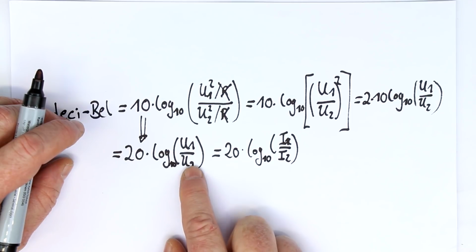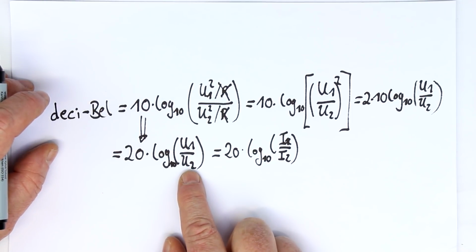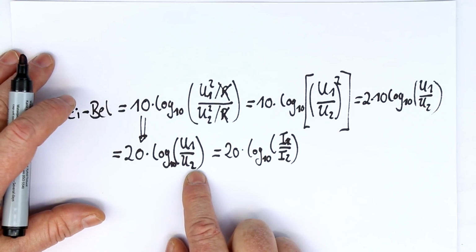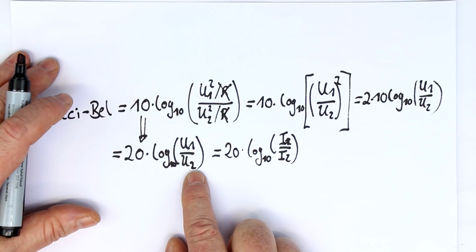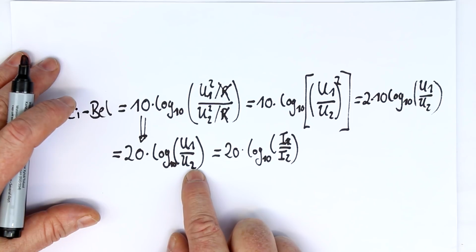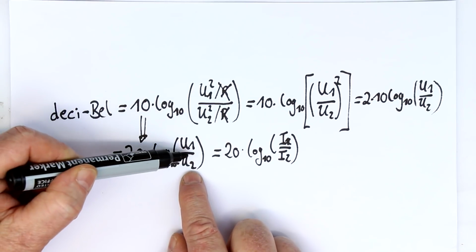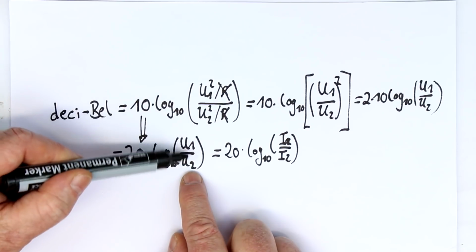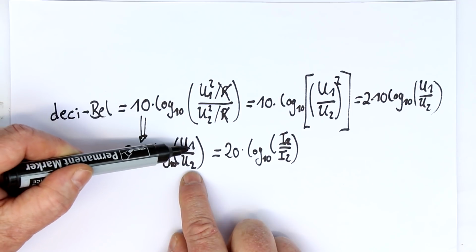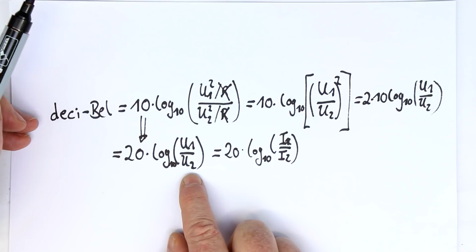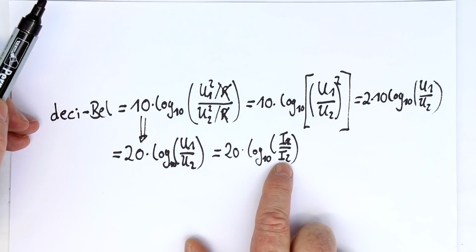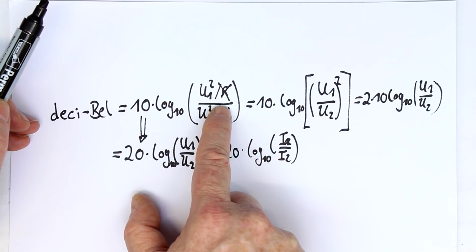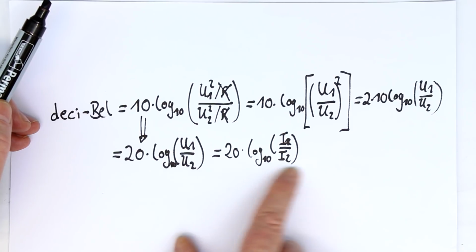And usually what's in the denominator, our reference value, that is quite arbitrary. It's not defined to anything. Usually when you measure frequency responses, let's say in audio amplifiers, you take, for example, the level, the voltage at 1 kilohertz as a reference, and you relate all this to the measured value at 1 kilohertz. In other measurement situations, you take whatever value as a reference, but it's always a ratio. It's always related to an arbitrarily chosen reference value, no matter if power, voltage, or current. Just the formula differs by a factor of 2 if you use power, which you usually don't measure directly, or you take your multimeter and measure voltage or current.